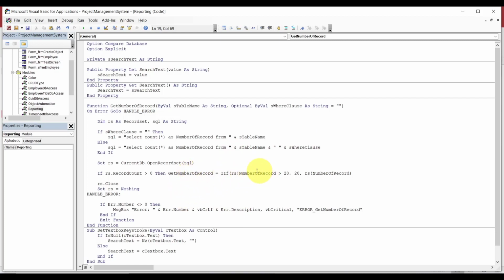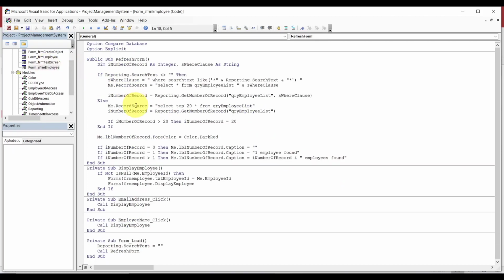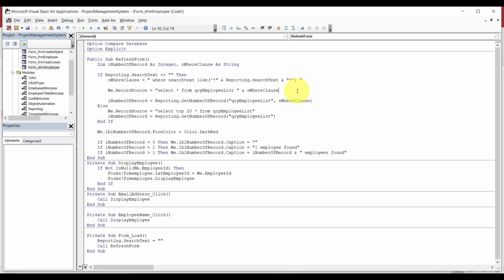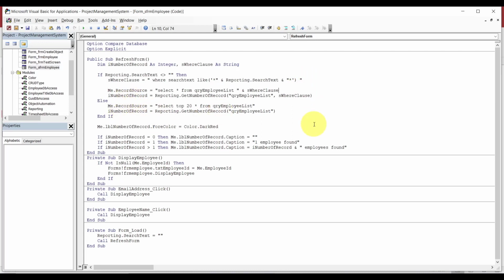So we want to identify if this number of records is more than 20. If it's more than 20, we want it to default to 20. Otherwise, it's whatever it is. And then out in here, we don't have to validate. Let's take that out. Let's go back. Now out in there, that's all we need. I'm going to separate that guy, make it look the same as this guy. You see there? Good. I think that's going to work.